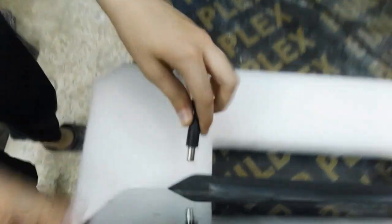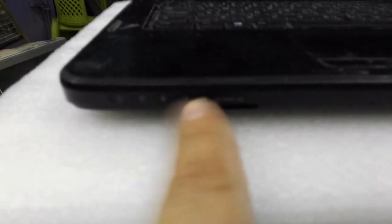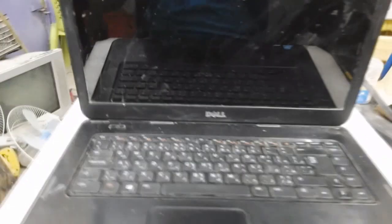Also, if I put the charger, there is no light of charging. Nothing is showing here. So what I will do, I take out the charger, and the first thing I must do is take out the battery.